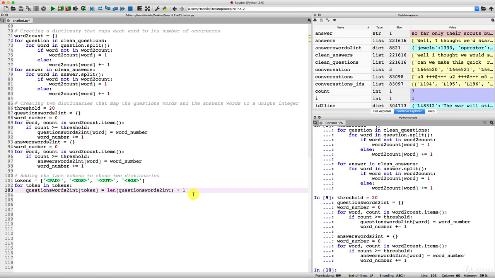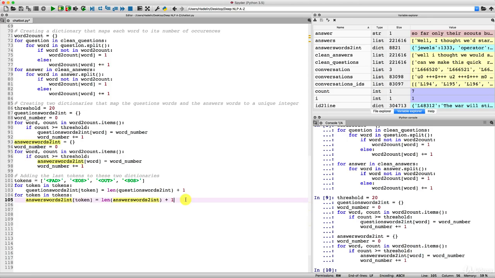And simply we can move on to our other dictionary for the answers, which is answers words to int. And as I said, it's exactly the same logic. We just need to copy this, paste that here, and just replace question by answer. There we go, answers words to int, and same here, answers words to int.